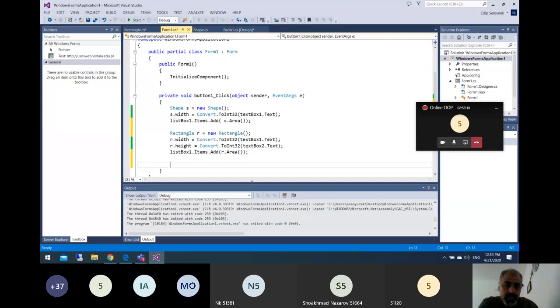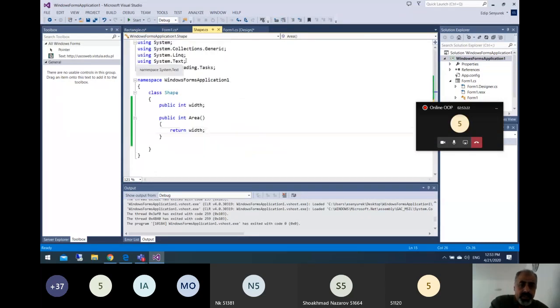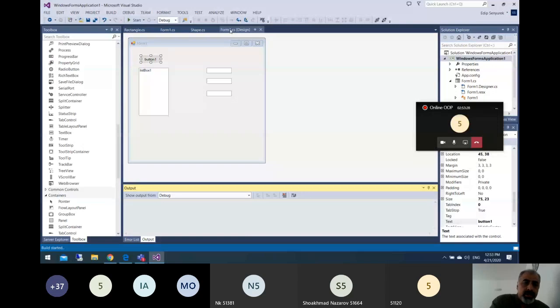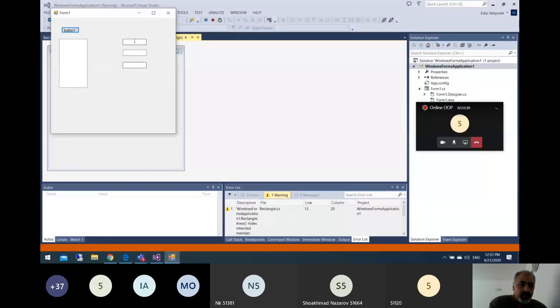The first one is shape. The second one is rectangle. In other words, the first time we are going to see only width as the area, and the second time height multiplied by width. So when we run the program, if you put 40 here and the height is 3, as you see, the first result is for shape, only width.